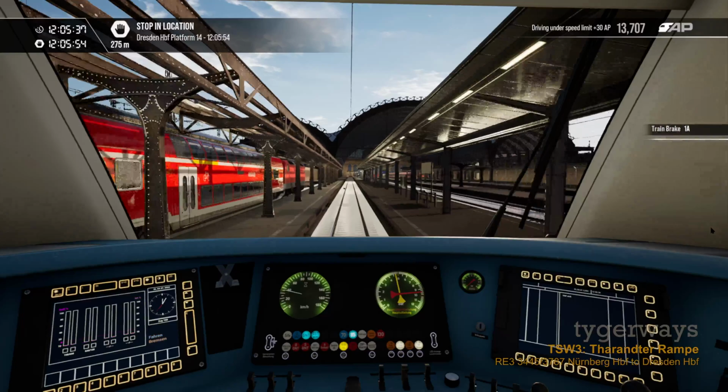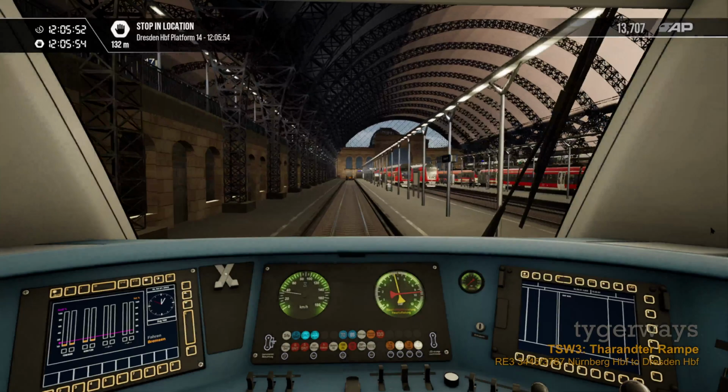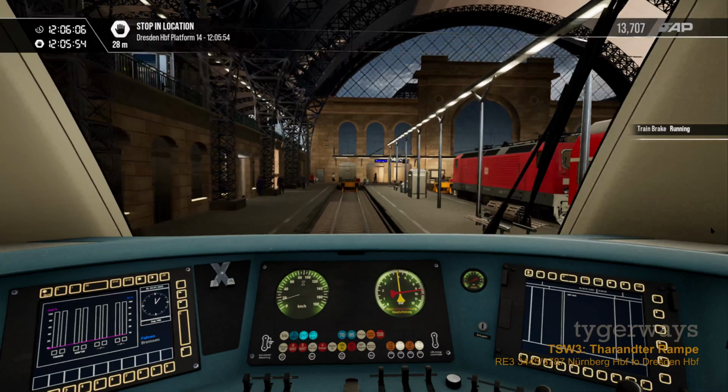There are no elephants here at Dresden Hauptbahnhof because we are in the Tharandter Rampe DLC and not in the Dresden Nahverkehr DLC. Even though it is the same station, it is set in different times, and the elephants that are loose in the Dresden Nahverkehr DLC are obviously not born, or most probably not even born, no? At the time that we are at the moment. Or maybe they are. Can't see how old the elephants are that are loose in the Dresden Nahverkehr DLC.